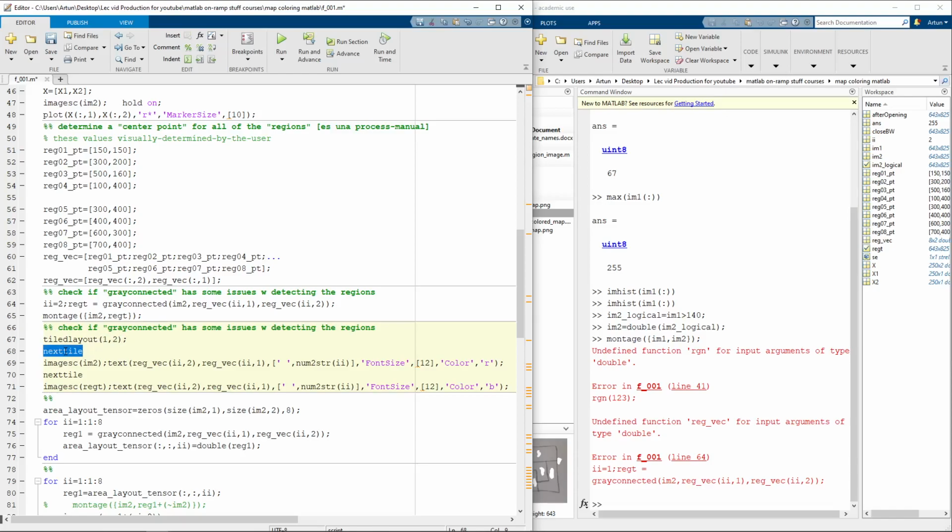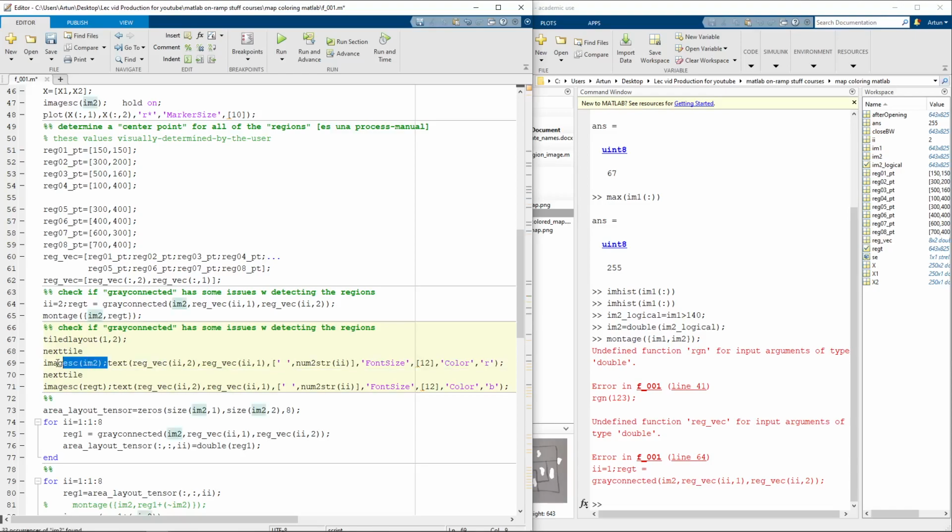And to plot after writing that, to say, hey, I'm going to plot or display some image, you just say next tile. As soon as you write the tiled layout function, you say next tile, and then you just use that.